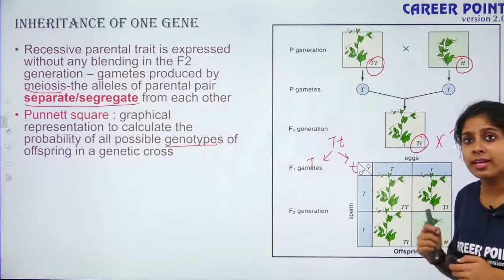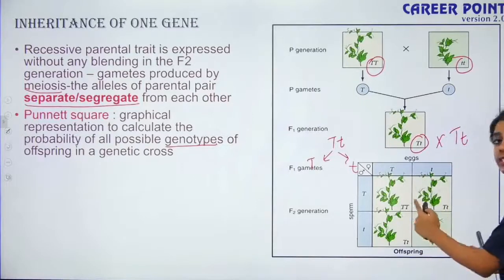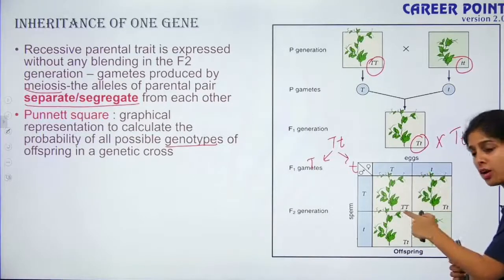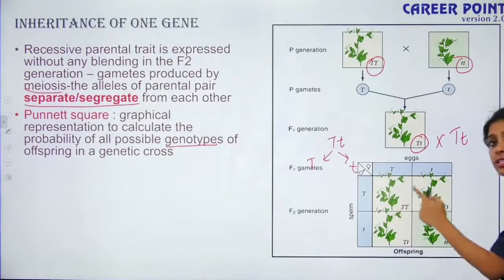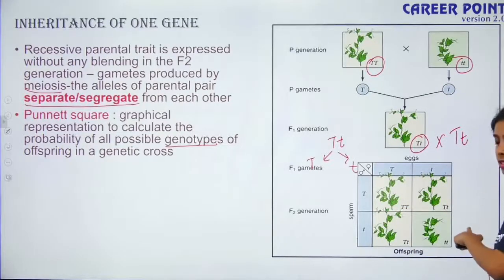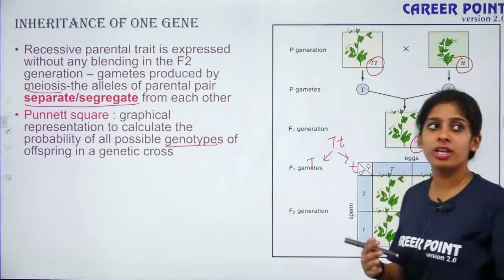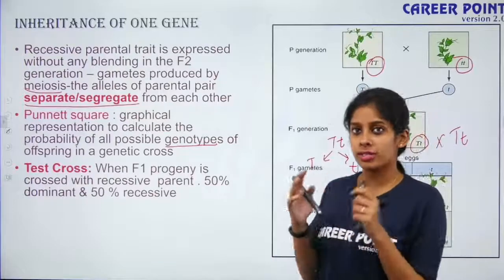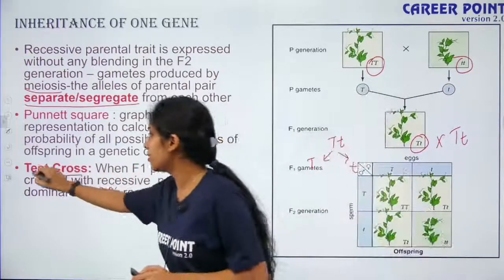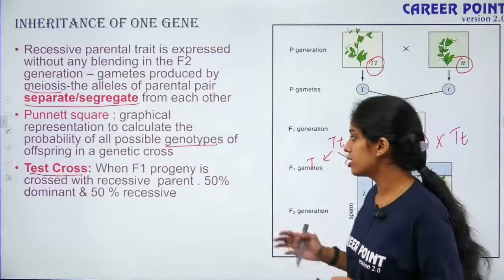But genotypically, how do you express it? It has TT, it is dominant. Okay, so it is homozygous dominant, this is heterozygous, and this is homozygous recessive. So this last one that I was talking about is the genotype. Fine. So now you have what is called a test cross. So this is another term that I am introducing to you. So what is a test cross?